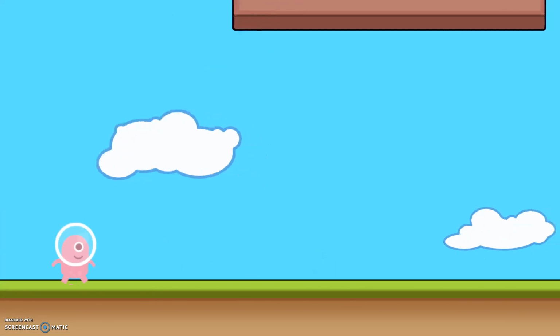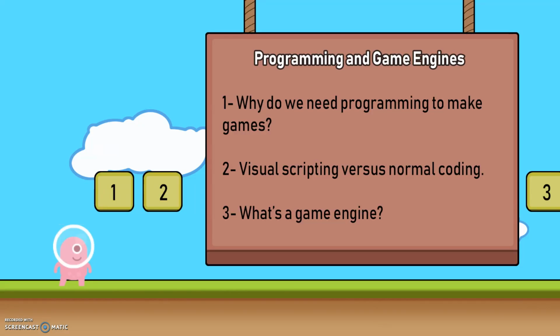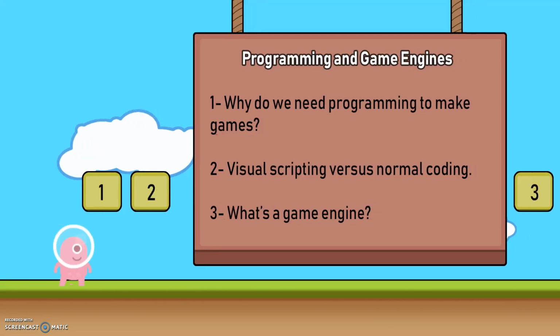And then there is the last board. The last board is going to be about programming. Programming is not my main focus. I really enjoy it, and I'm studying it at the moment because I really want to learn programming, because I want to make prototypes of my own games.